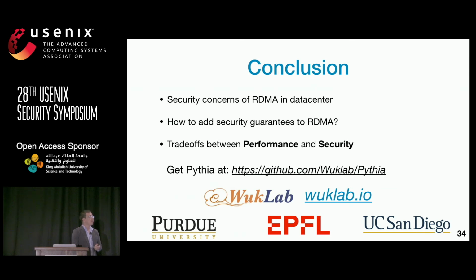Hi, Joe from UC Irvine. Very interesting work. I want to ask about other scenarios for RDMA. I recently heard that you can do RDMA between GPUs. Have you looked into that, or do you see any security issues there? Using RDMA to access GPUs, I remember it's called GPUDirect. Yeah, it's through NVIDIA and Mellanox. We didn't look into GPUDirect so far, but we expect these issues would happen not only in regular RDMA but also in other places, because by design you need to cache the metadata inside the RDMA NIC to handle everything. But we haven't looked into GPUDirect. It would be interesting to look at it. Okay, thank you.